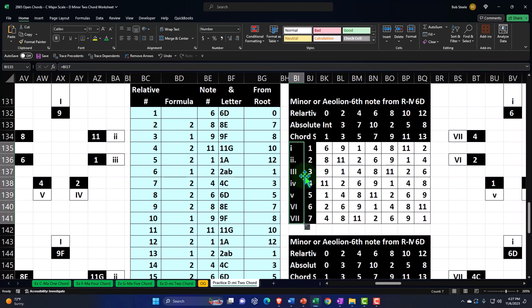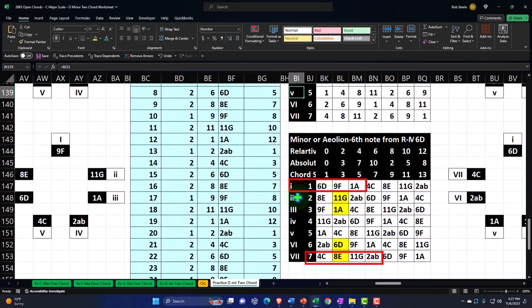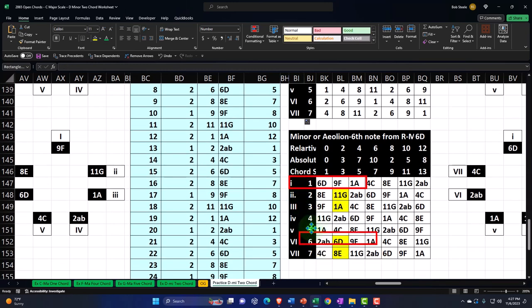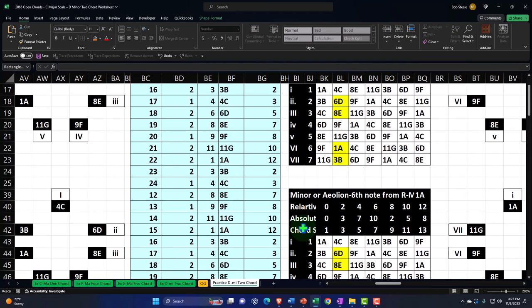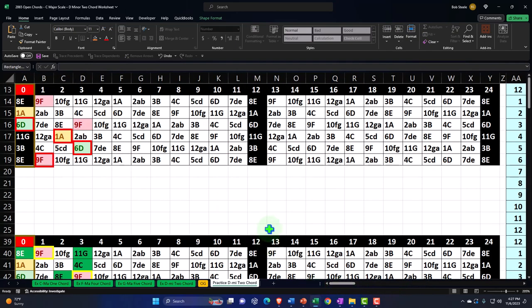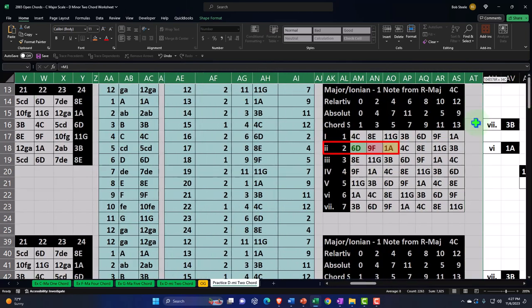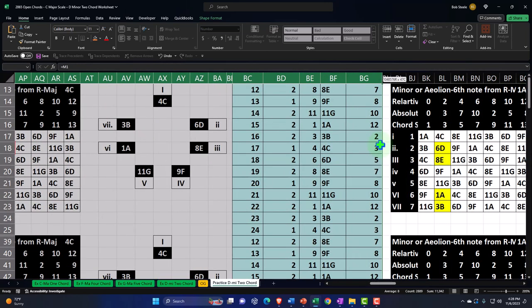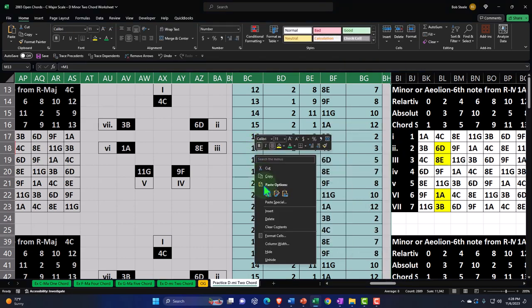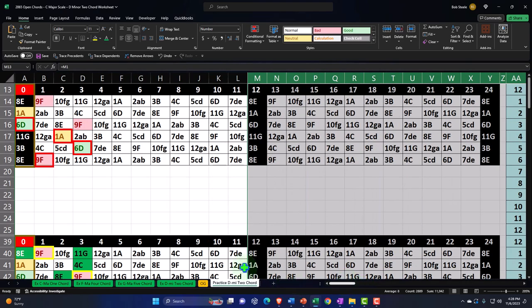And so now you've got the 1, 4, 5 are all minor. So down here, the 1, 4, 5 should be minor. So I'll try to fix that on my master worksheet as well. So when we copy it over in the future, we don't have to do that again. So now let's hide from here over to the minors. So here to the minor, right click and hide.